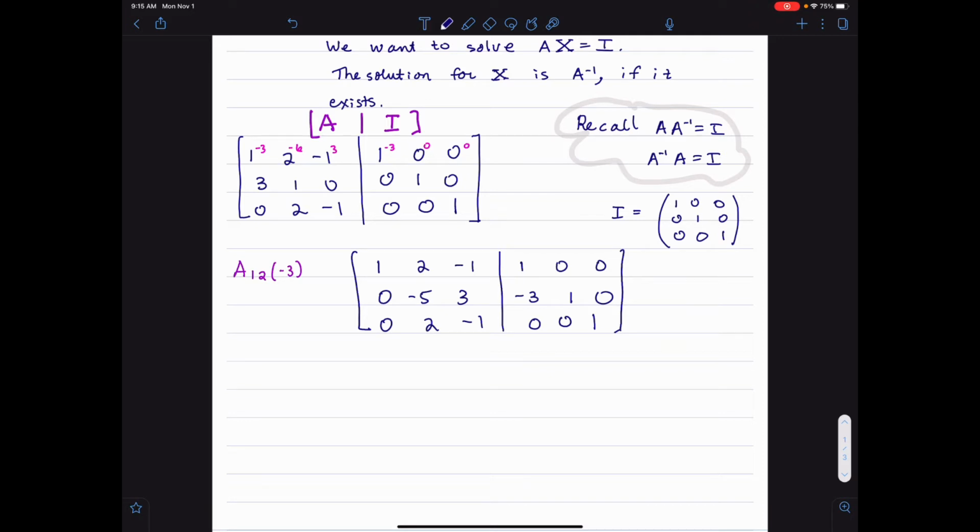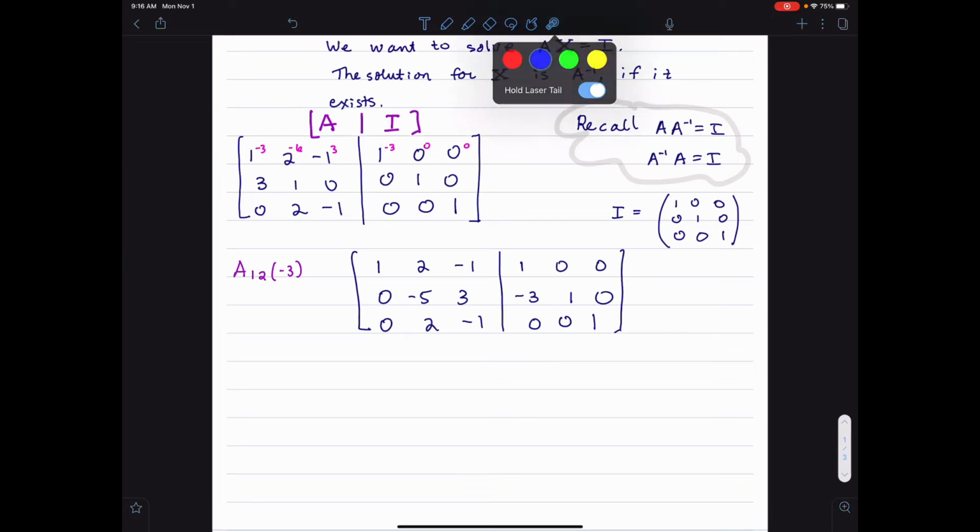Okay, so I did achieve this 1 and then zeros below. I want it to look like the identity. So I want this one, what I'm circling here, to be 1, and then everything else above here is 0. That's a little bit tricky in a way. What I'm going to do is, I don't like doing fractions. So I could divide by -5 and get 1, but I'm going to do something possibly more clever.